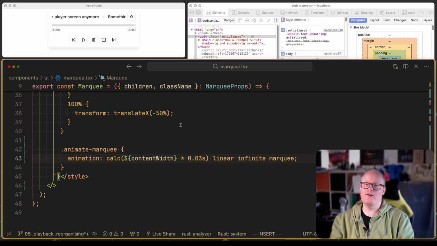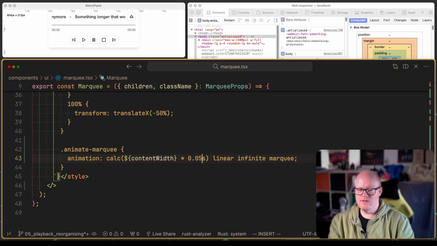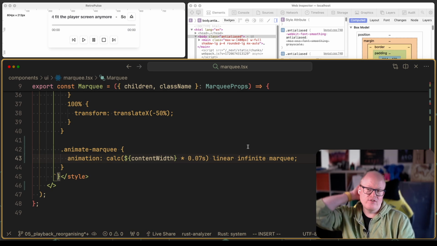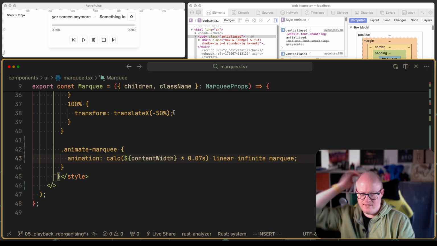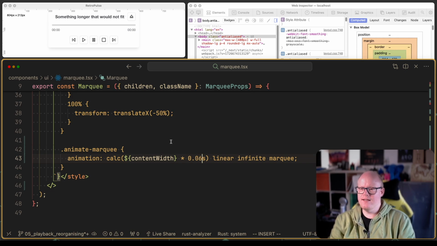Okay, that's a lot better. And I guess we can fine tune this, 0.05, 0.07, or 0.06. Something between 0.07 and 0.06 is, I guess, a neat scrolling speed for our song titles there. But we can tweak that in the end.